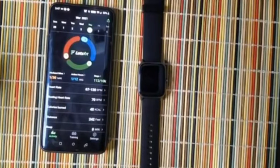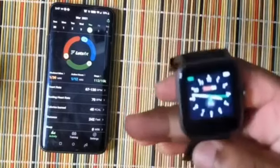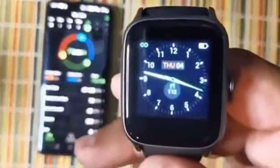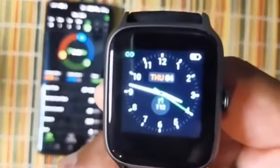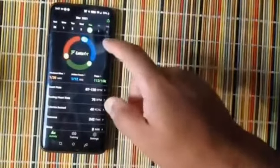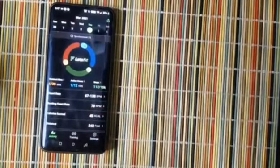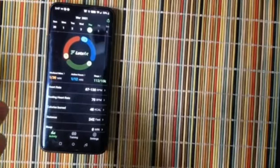We're gonna go over some GPS issues customers have been having. We have here the EW1 tracker and the Let's Fit app opened. So make sure you have your Bluetooth enabled and also your GPS enabled. When you have your watch, the little green icon on the top left shows you that the watch and the app are connected to each other. If you don't have that connected, simply make sure that they're connected and swipe down on the app, and it'll try to synchronize with the watch. This will update the data in the app as well.